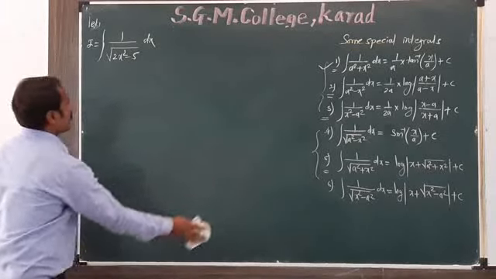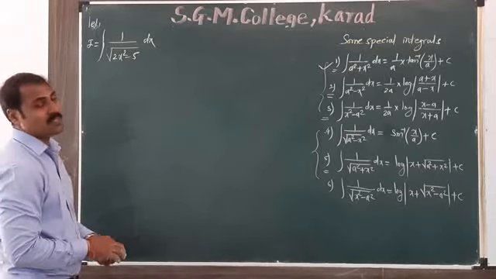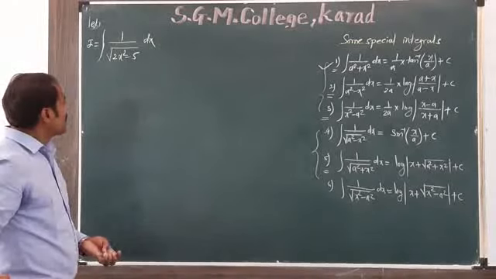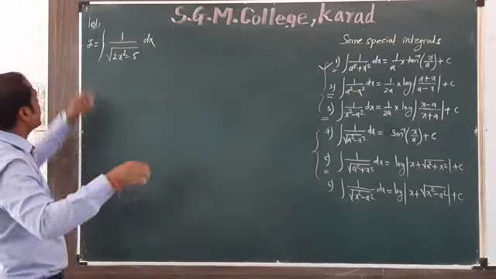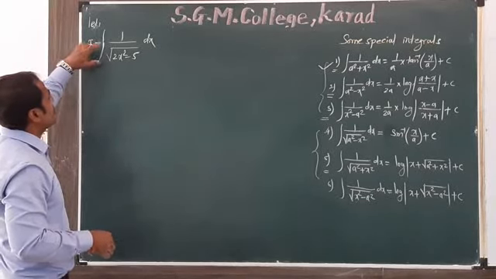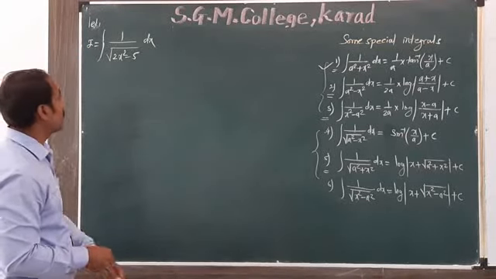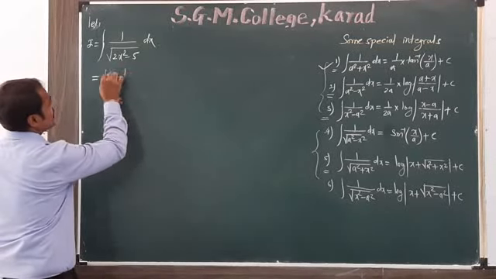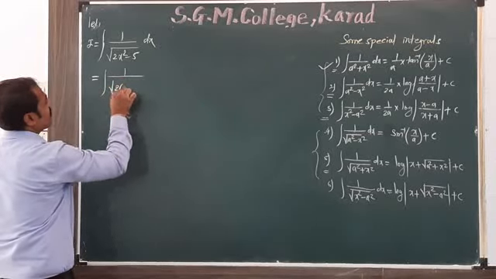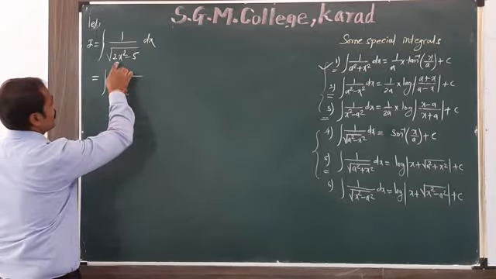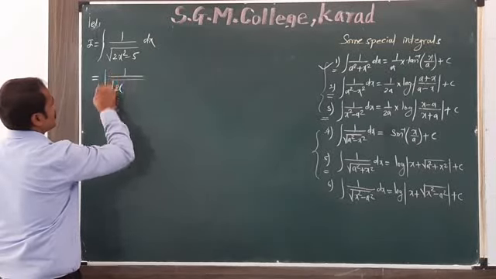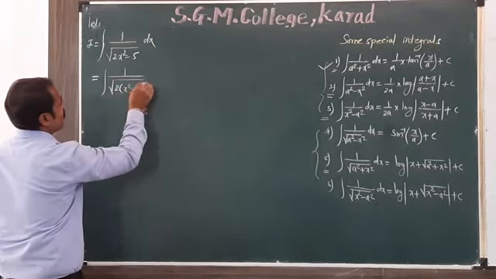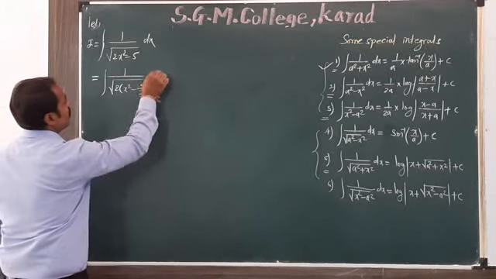Okay. Look at here, the numerator is 1, in the denominator there is a variable square. So it is clearly an example on special integrals. So I can write here, first denote the given integration by I, so that I is equal to integration of 1 upon square root of 2x square minus 5 dx. Okay, the first step is what? Make the coefficient of x square unity. So taking 2 common in the denominator, in the square root, the integration becomes integration of 1 upon square root of 2 into x square minus, taking 2 common from 5, we write 5 by 2, dx.